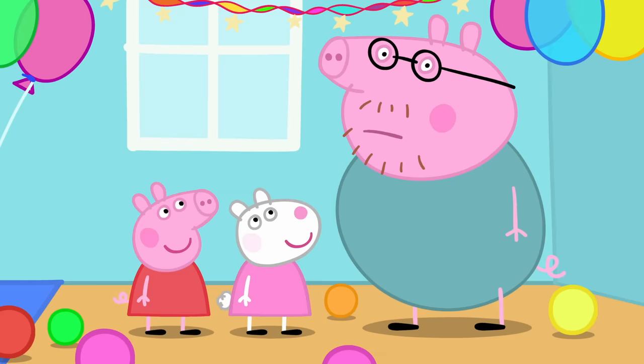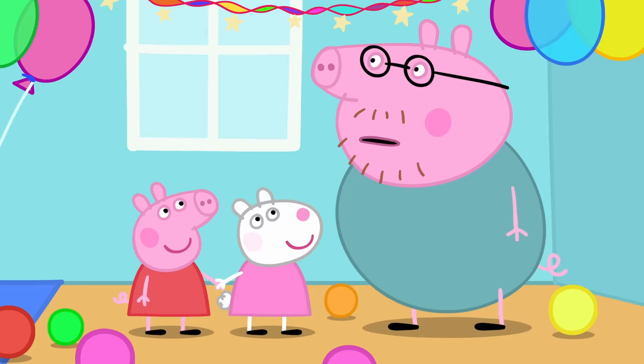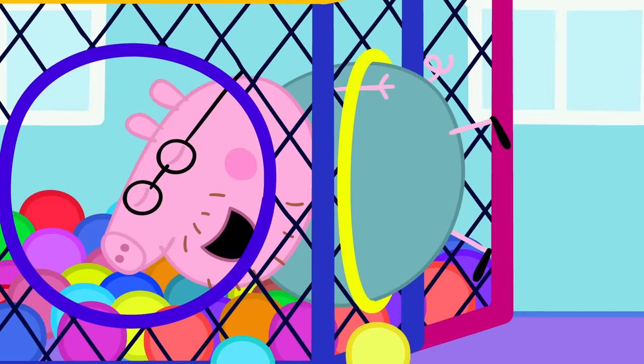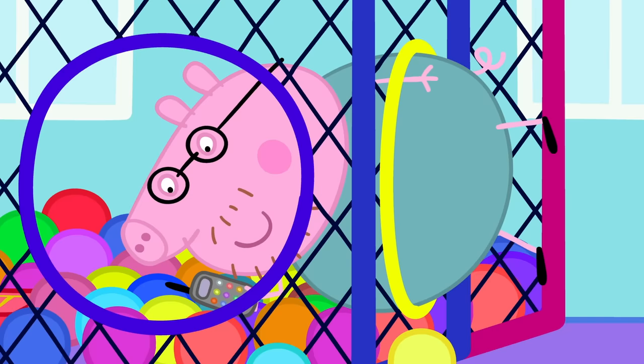Me and Susie can go in. We're smaller. That's kind of you both, but it is my job. As a grown-up, I must do this. Daddy! Don't worry, Peppa. If I get stuck, I will ring for the rescue services. Ah, yes. I'm stuck. Lucky I've got my phone.